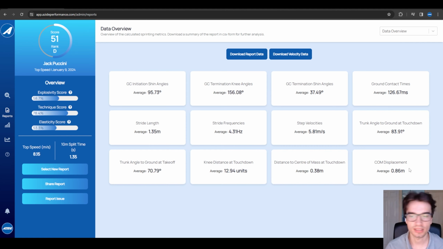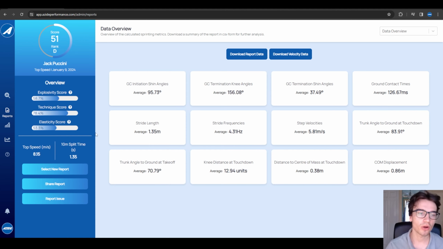So we get things like center of mass displacement as well in actual measurements. And then we also have the kilogram tab. So that's basically the difference: you're able to get the actual split times and the actual instantaneous velocity measurements as well, and not just the body angles and relative distances calculated in the light reports.